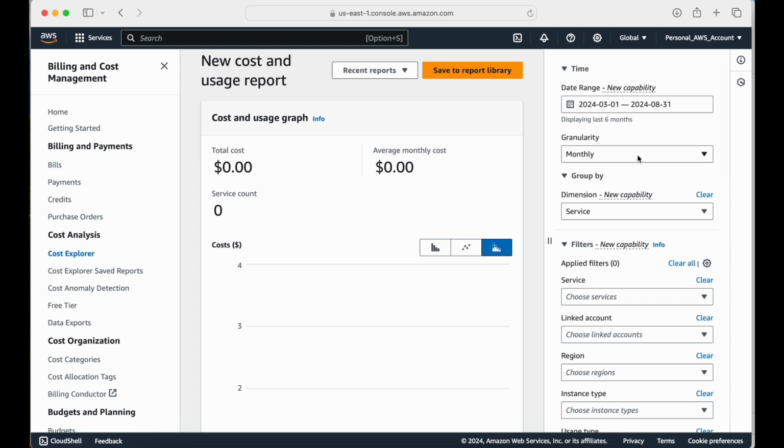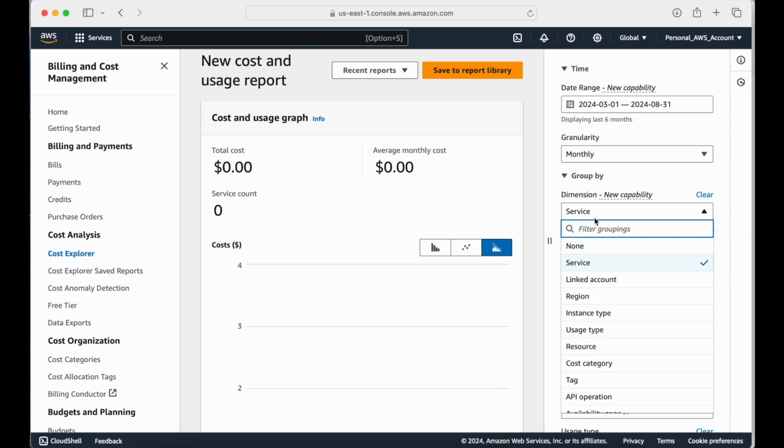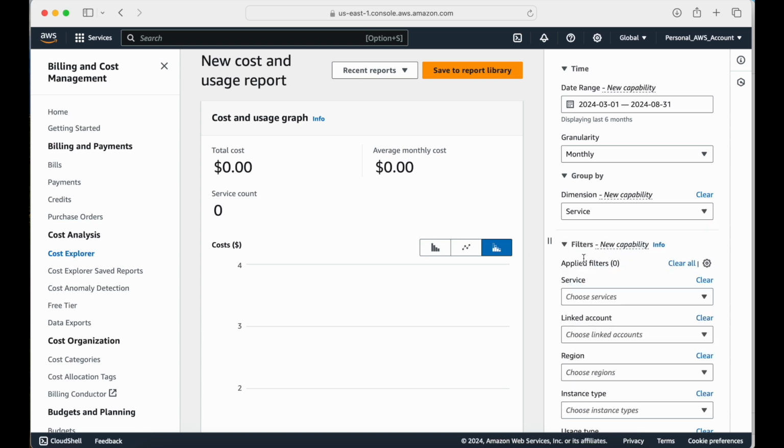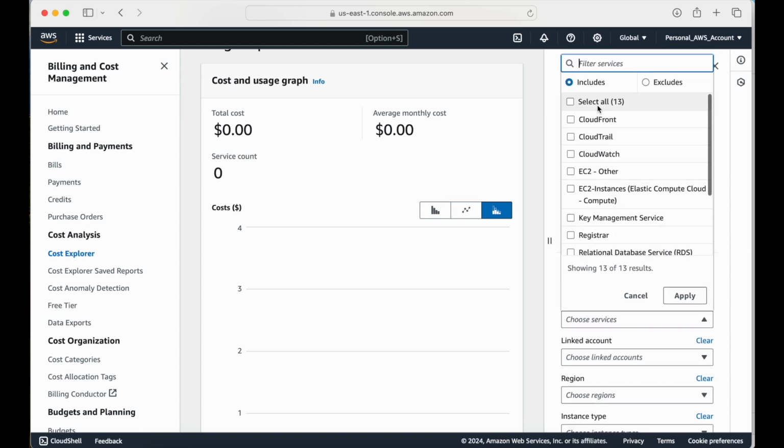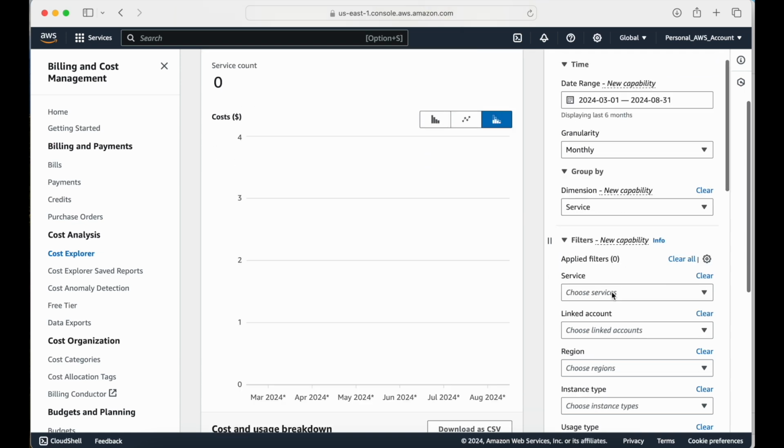So we can look at other stuff like granularity. I can say hourly, daily, monthly. I can say dimensions by service. You can select service, you can select region, instance type. So I'll keep it service, and inside my services also you have a different filter, for service, you have a filter by a particular service. You can select that. You can use region.